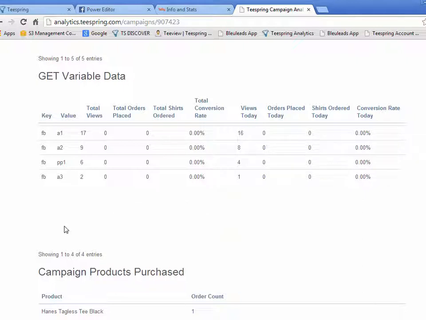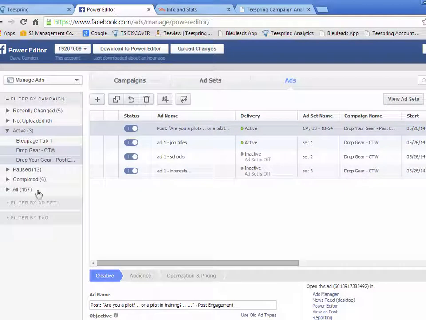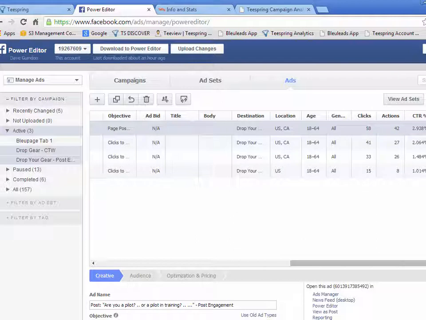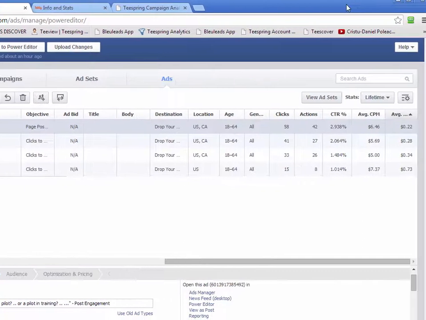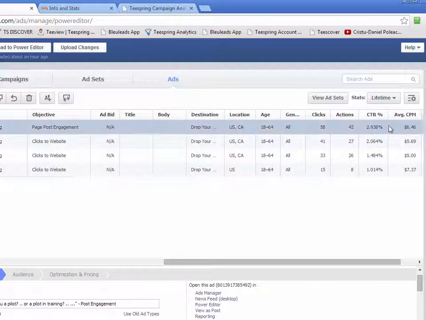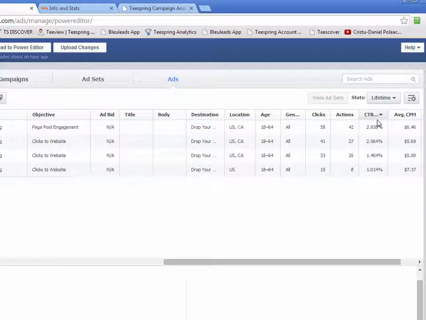Now, when we were looking at the ads, it appeared that the page post engagement one, I always get those mixed up for some reason, I figured was the best. Remember, we went through that ad. Here's all the ads in the manager here, the PowerPoint. I just have to get it into view. We figured that the page post engagement ad was probably the best, giving us the highest click-through rate.